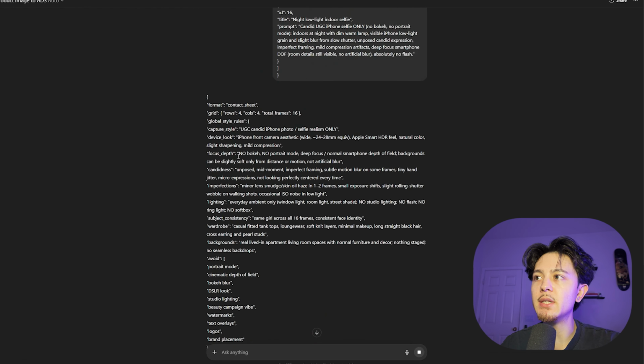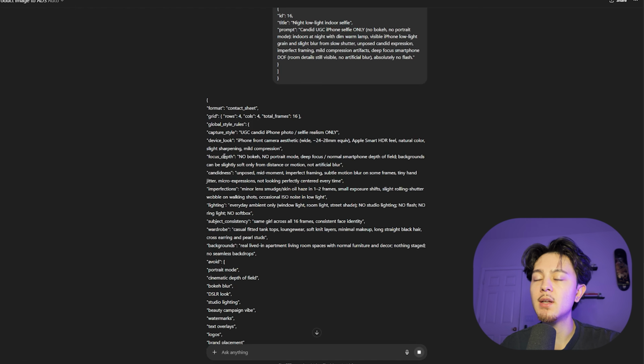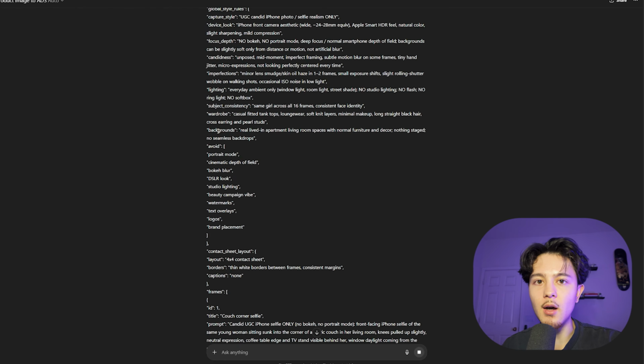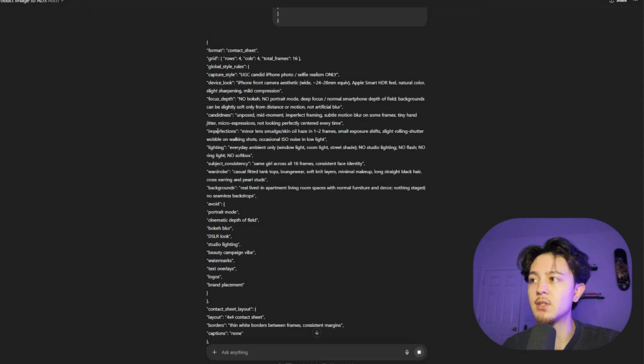So when you actually make these selfies and these prompts, it's very hyper specific to the avatar you just made. So then you don't get a lot of generic, random inconsistencies that you usually get when you just paste generic prompts into Nano Banana Pro. You want to make sure everything is locked and specific to your avatar, and this pretty much helps with that.